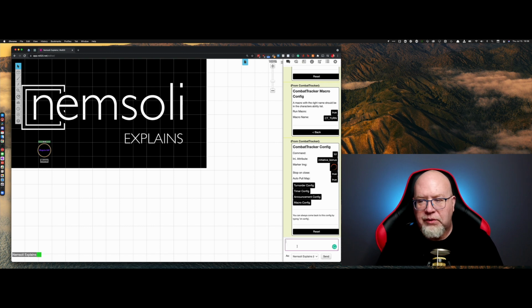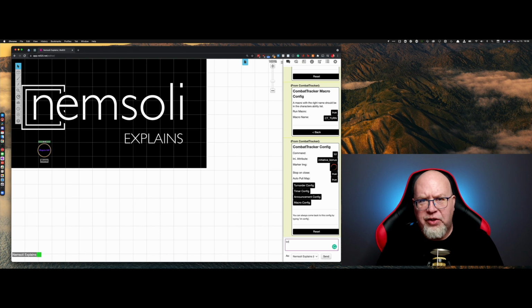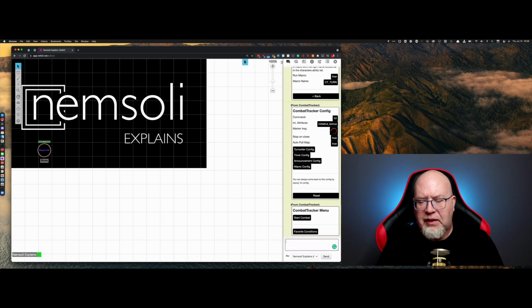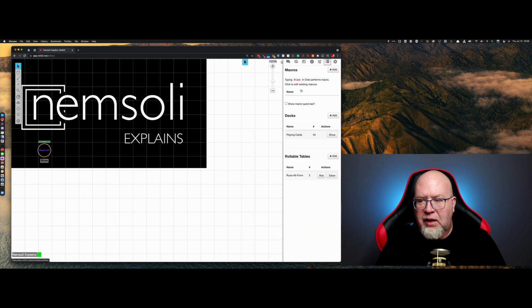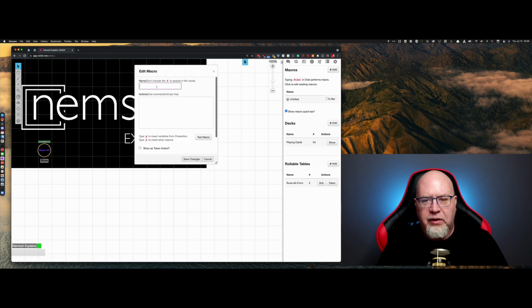If you want to see something about Combat Tracker, just type !CT. That's generally how you get access to APIs, and then CT, and then that shows you start combat and favorite conditions. Now, one of the macros that I create is in the macro quick bar here. So there's 4 macros that I normally create with this API.